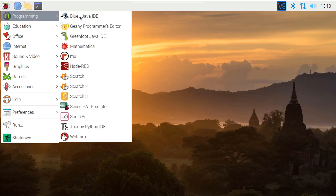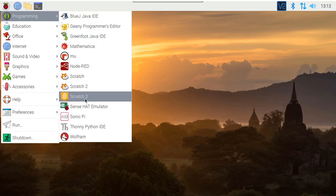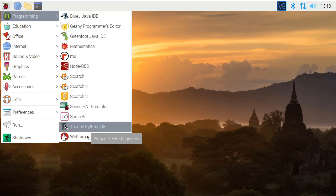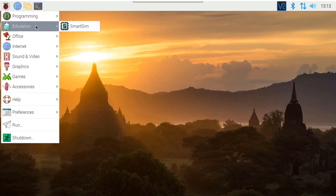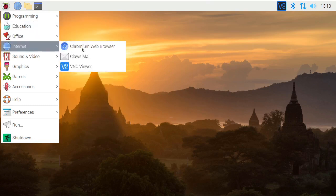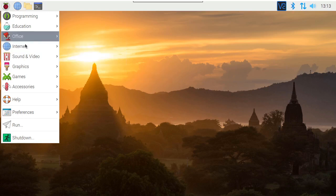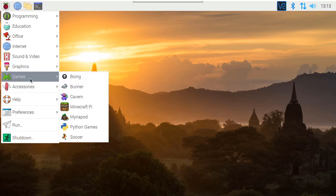So programming. They've put Java in now, so it looks like we can program in Java. Ooh, Scratch 3, a new version of Scratch. Python, of course. Education, ooh, that's a smart simulation, yeah. LibreOffice, got the internet. VNC Viewer, so we could actually view others. Media player. Minecraft. Does it work?